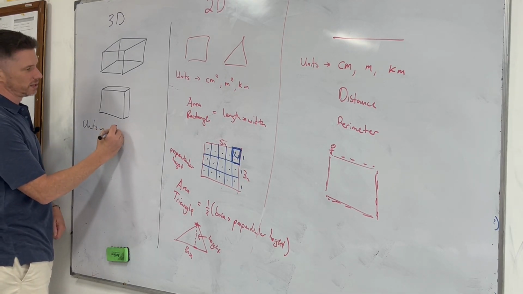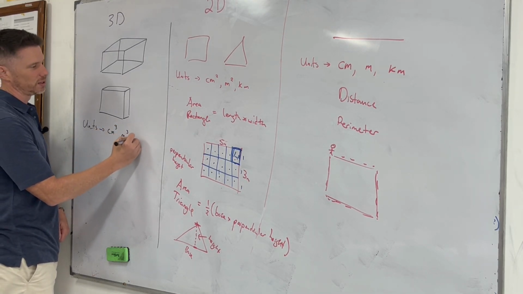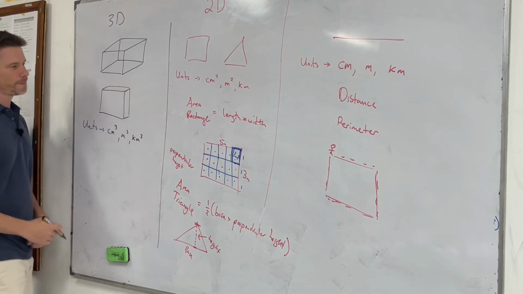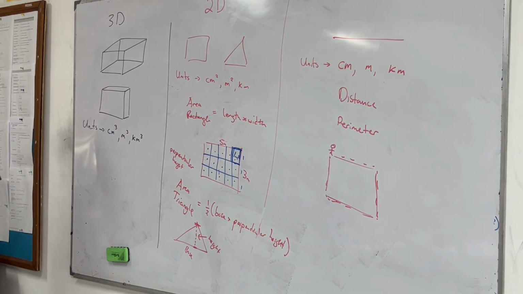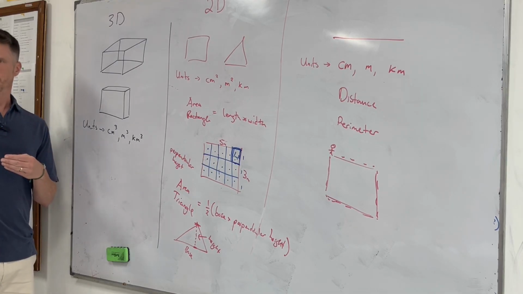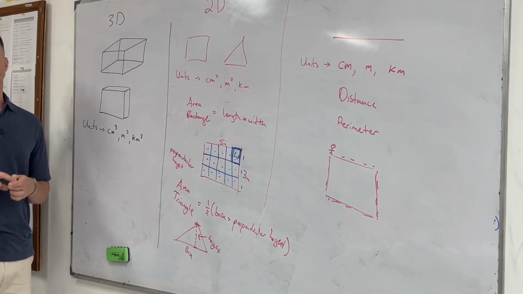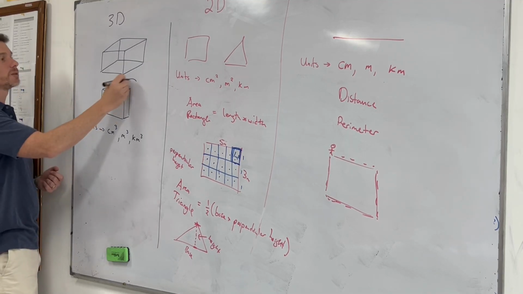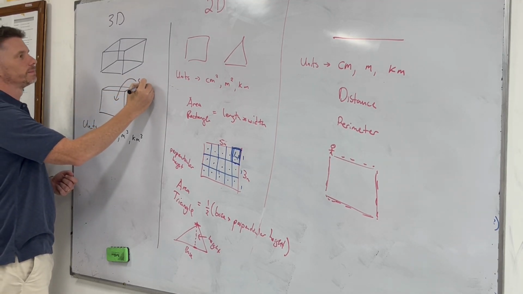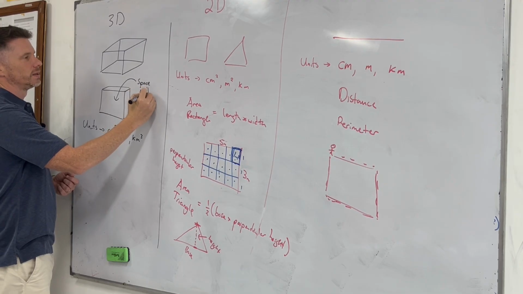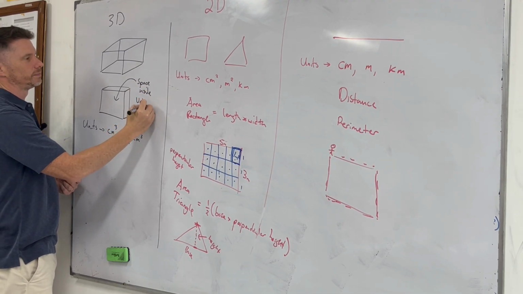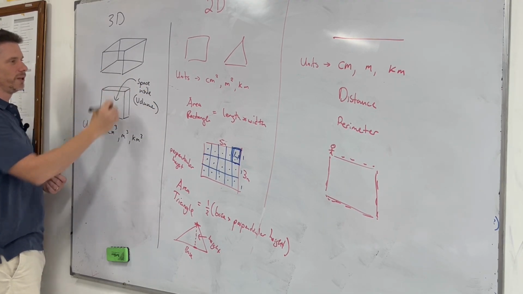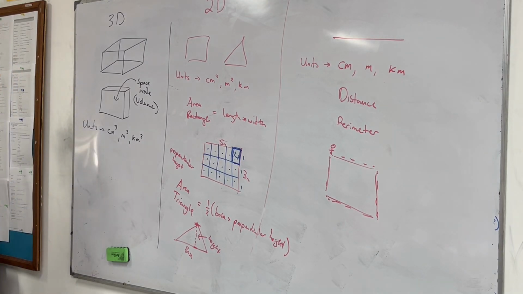Cube, yes. A little 3. There's 3 dimensions because it's 3 things multiplied. A meter times a meter times a meter is a meter cubed. So we're multiplying 3 dimensions now. The volume is the space inside. If you fill this up with water, that would be the volume of it.